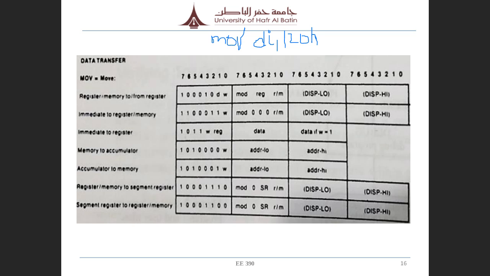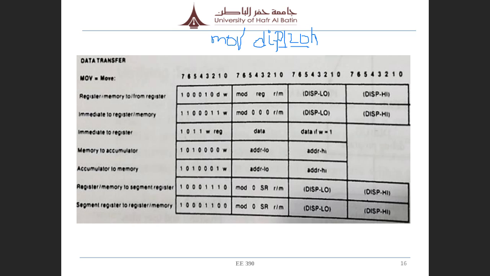So here this is also the same as immediate to register, only the change is in DI. Because it is a 16-bit operation, the DI register is 16-bit. So definitely the data also has to be written in 16-bit format. We can add a 0 on the left, so data is 0120.